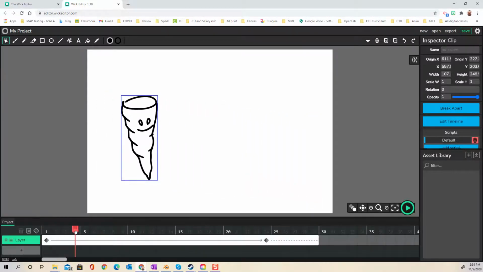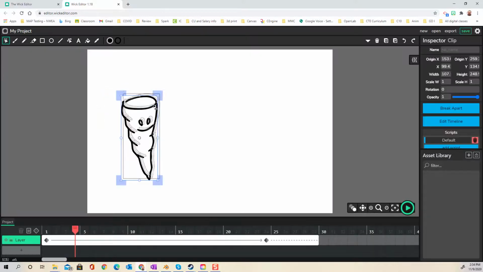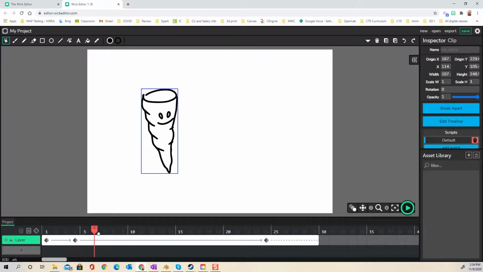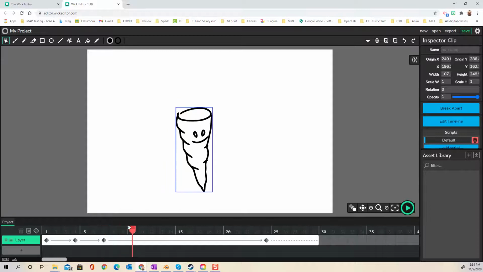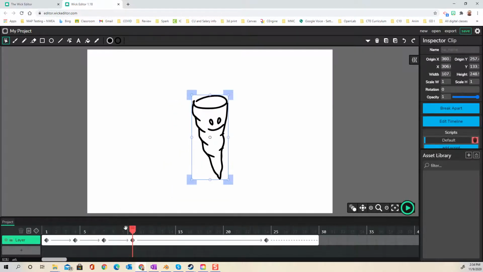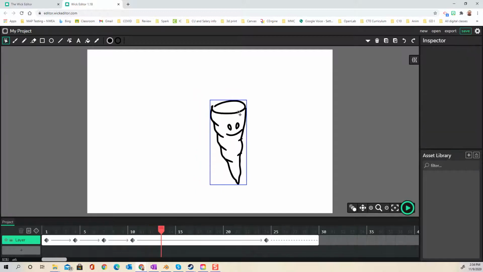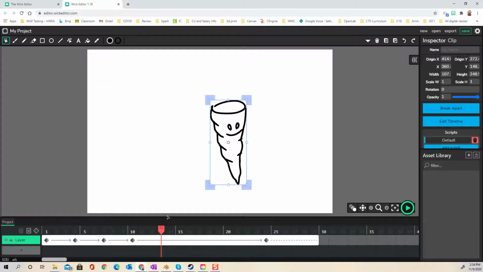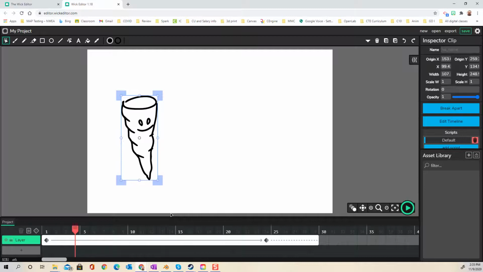But I don't want my carrot to just drift. So I'm going to go up here and let's take and drag it up a little bit. And then we're going to drag it down a little bit. And up a little bit. And down a little bit. You know what? I was pulling it forward and I shouldn't have done that. I'm going to hit undo on these because I just realized my mistake.